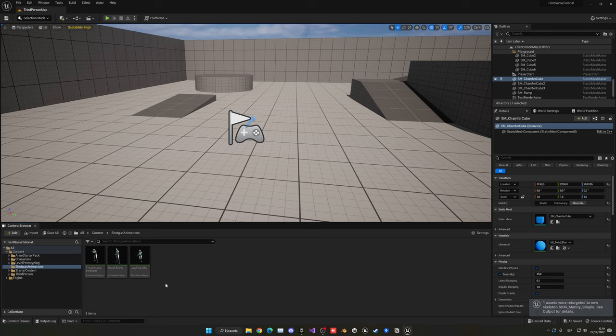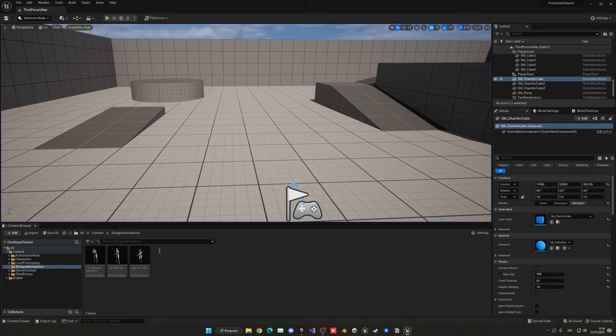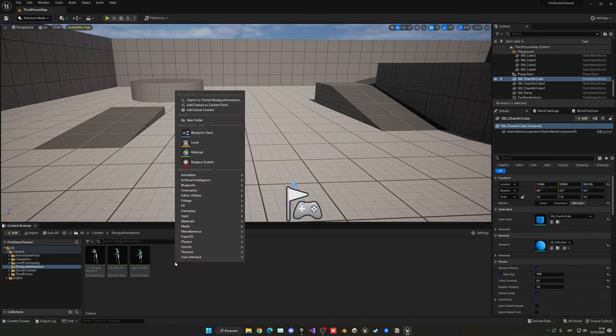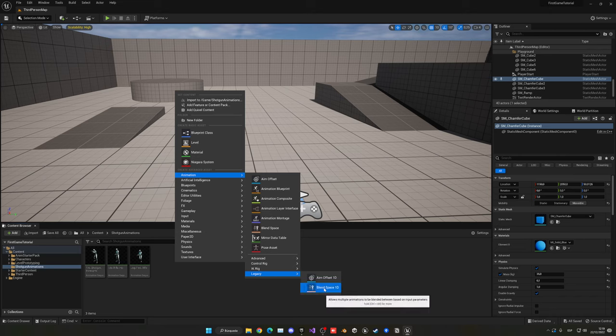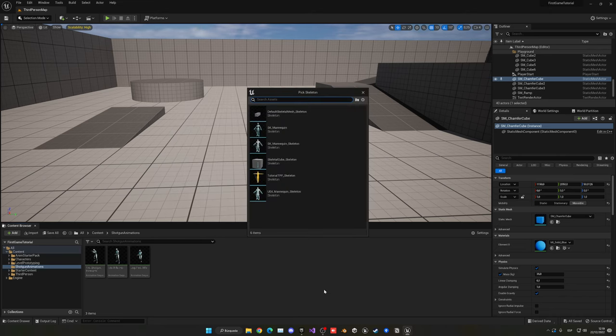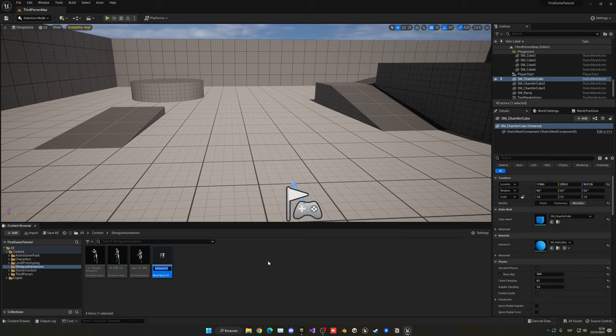Great. So now how can we implement and use these animations on our current character? Okay, so what we want to do is go ahead and right click, go into animation, and now we're gonna go ahead and create a new blend space. Now there's an easier and more simple blend space under the legacy if you're in 5.1. If not, it will be just in here. But if you're in 5.1, you just go in legacy and then we'll see blend space 1D. Now let me explain what is a blend space in a second. So let's go ahead and select the skeleton. It will be the new Unreal Engine 5 mannequin. And then we can name this shotgun blend space 1D. So we can just go ahead and open this.